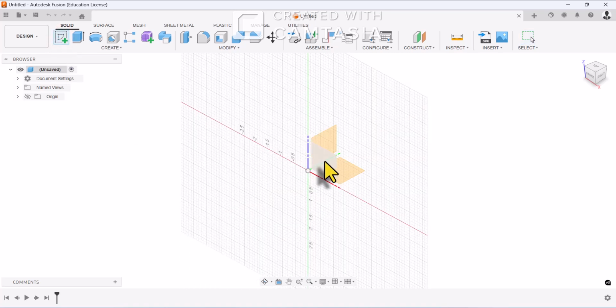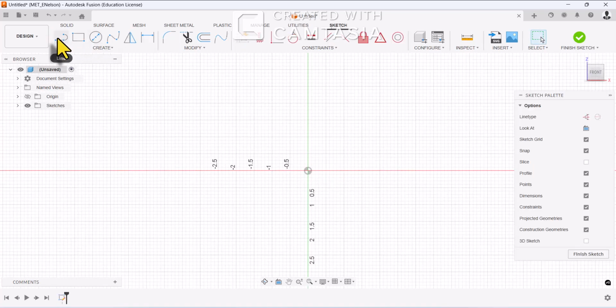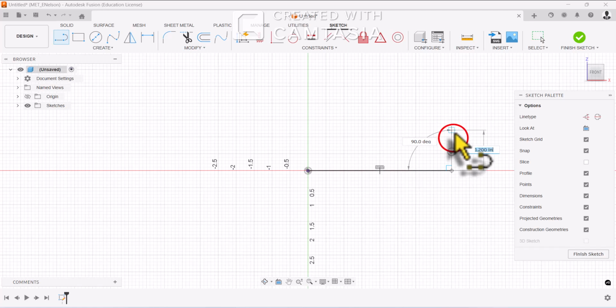Create sketch, and this time I want you to choose the front and choose the line tool. First thing, click on the origin. Just go right a random amount. I'll show you. Some people think they can do 4 inches, but it doesn't work perfect. We could try our best.